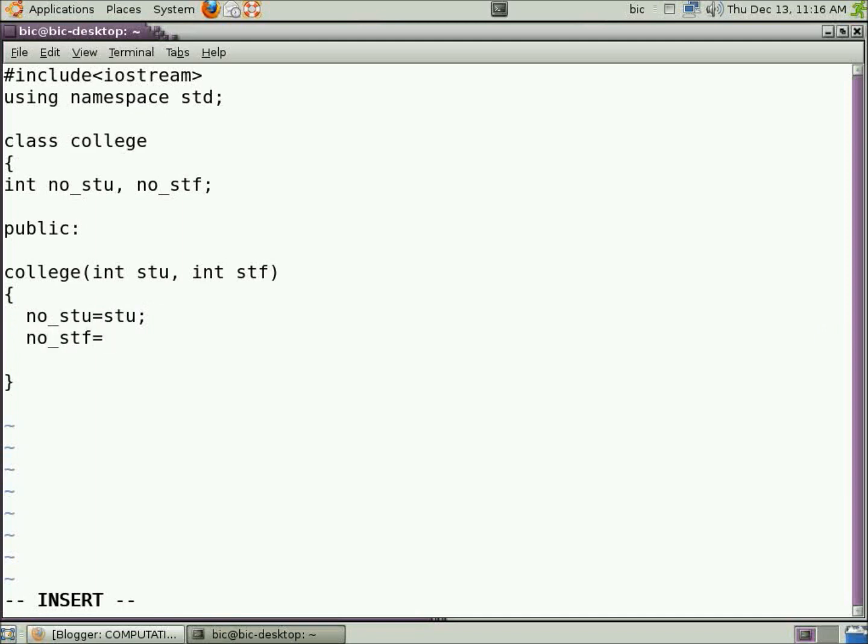It is also a similar type of a member function. We all know it's a special member function. Why is it called special? Because it contains the same name as the class. If you noticed here, this college is similar to the class name. So this is the general syntax of constructors, sharing the same name. We have just given the values. We can pass the parameter value using a special function called constructor.